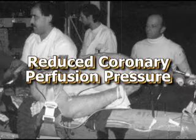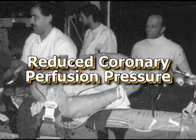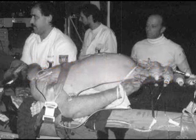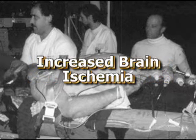High ventilation rates and volumes and stacked breaths all reduce the space available for the heart to expand and refill on release of the chest compression, which reduces the volume of blood available to be expelled from the heart, reducing the coronary perfusion pressure. Hyperventilation reduces CO2 levels in the blood, causing cerebral vasoconstriction and a subsequent decrease in oxygen to the brain, increasing brain death.